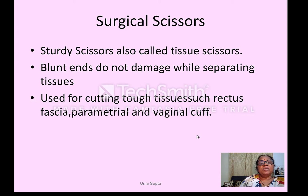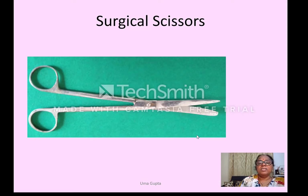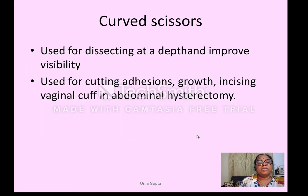Surgical scissors. These are sturdy scissors, also called tissue scissors. The ends do not damage while separating the tissues and are used for cutting tough tissues such as rectus, fascia, parametrium, vaginal cuff. So these are the surgical scissors. Curved scissors are used for dissecting in the depth and to improve the visibility. They are used for cutting adhesions, for cutting the growth, and especially the vaginal cuff during hysterectomy, and to cut the pedicles at the various steps when you are doing the surgery.